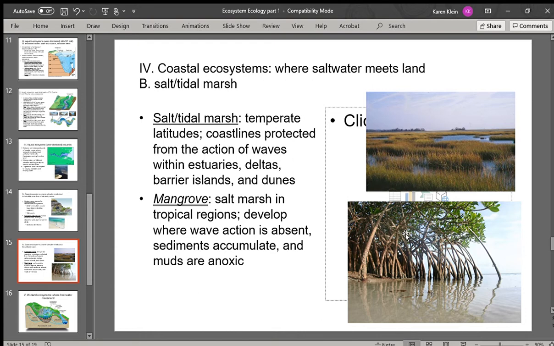I don't know about North Carolina. I'm trying to think. Maryland. You have these areas predominated by grasses. And these are your salt marshes, your tidal marshes. These are differentiated by, if you go further south in tropical regions around the world, instead of grasses that predominate these areas where you don't have wave action, but you still have tidal action, you wind up with a species of trees and shrubs called mangroves. And there are many different species of mangroves, but they're much bigger. They're not grasses, they're considered trees or shrubs. Now, the similarity here is, once again, you don't have wave action, but you do have tidal variations.